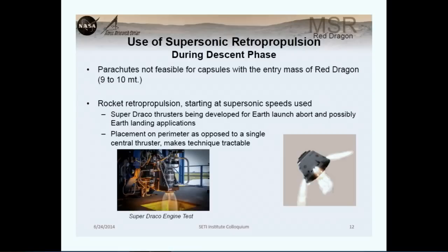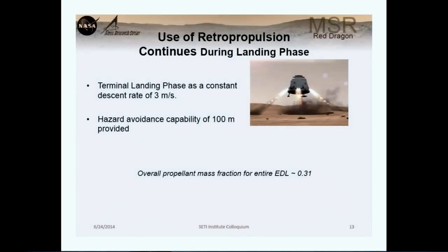And so those rocket thrusters are very, very capable. They're sized to do that very energetic maneuver that pulls you away from a failing launch vehicle. That fact that they're very powerful means on Mars, when you're landing, you have a lot of control authority. I mean, it's a hot rod. You could actually pull more G's than you probably want to tolerate, so you probably have to throttle them back from their normal rating. Those thrusters are called the Super Dracos, and here's a photo from SpaceX showing that they have been tested and are under development and seem to work just fine. So then once you're down to that last 10 meters, you're descending at a few meters per second, everything is sweet and you land.